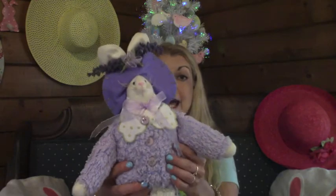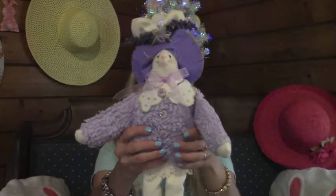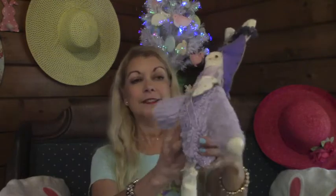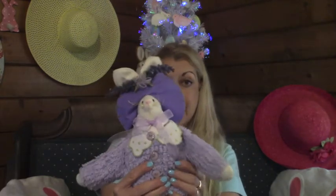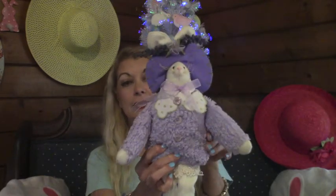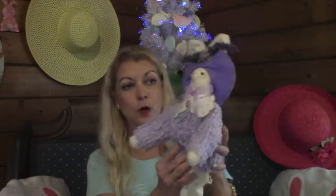The very first thing I'm going to show you is this little $0.99 rabbit, and I just loved her little bonnet. The best thing is I looked all over and I cannot find anywhere where there's a manufacturer's tag, so I think that she is actually a homemade rabbit. She is so pretty.